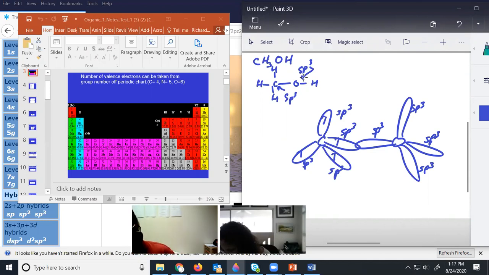And then the oxygen has 6. So there are 1, 2, 3, and then 4. And then I have 2 more that I've got to put in, and those will go in 2 separate orbitals, 1 and 2. Now that becomes 2 non-bonding pairs. I don't have to show them on the original diagram, but I could if I wanted to. But there they are in the actual orbital diagram. Does anybody have any questions so far?